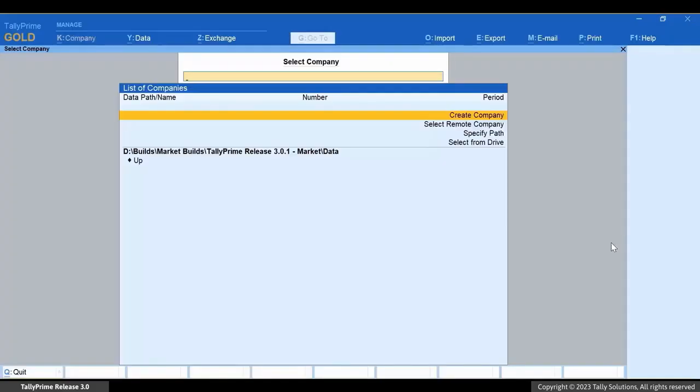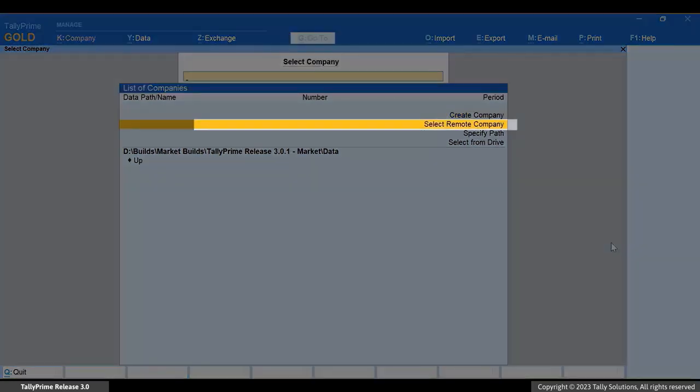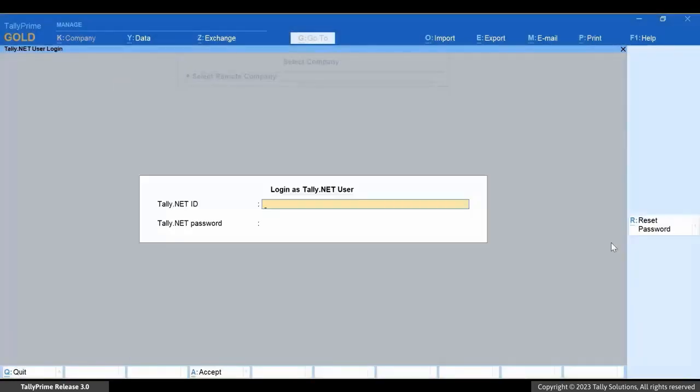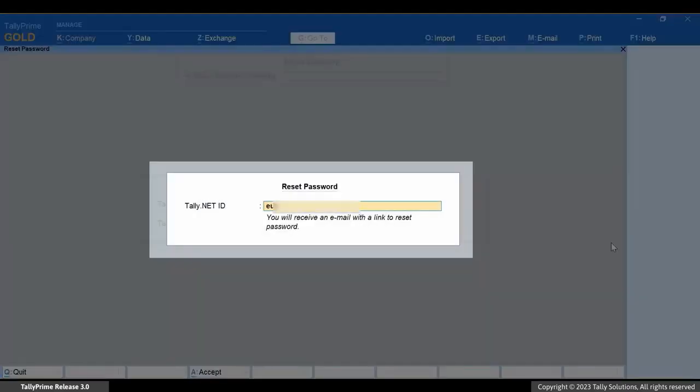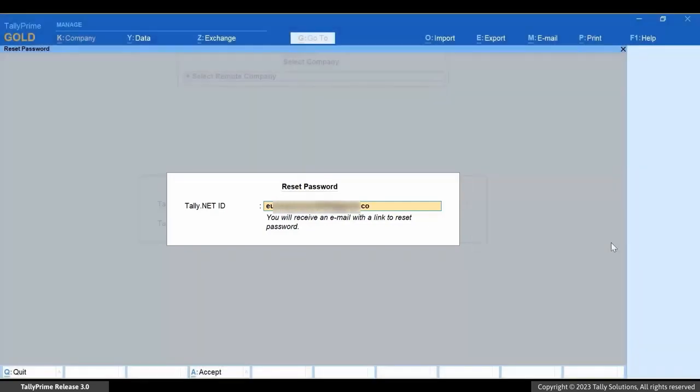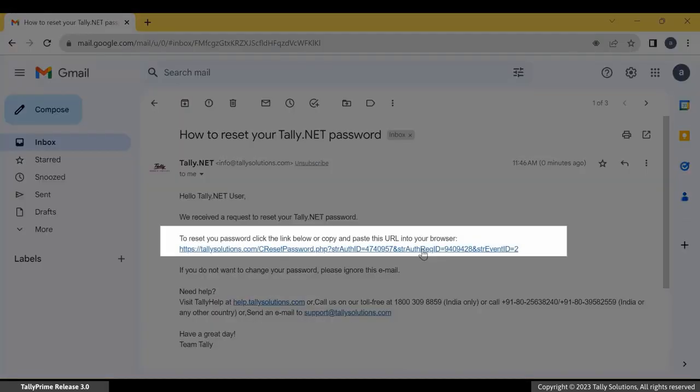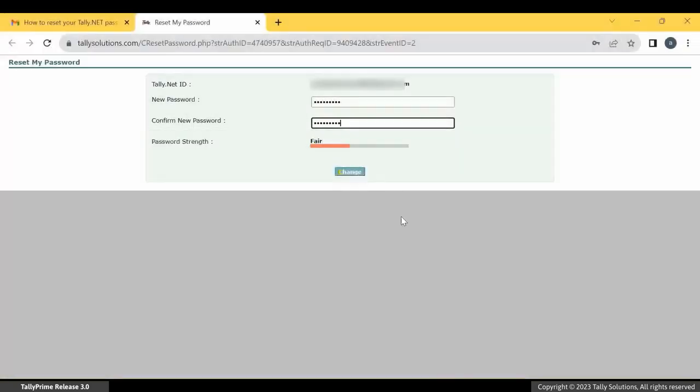Open TallyPrime and select Remote Company. You need to change the password. Press Alt plus R to reset the password. Enter the Tally.net ID and you will receive a link in your email where you can enter the new password.